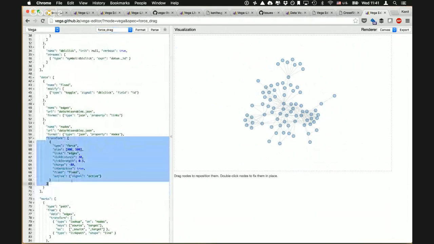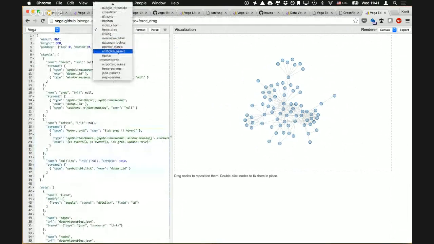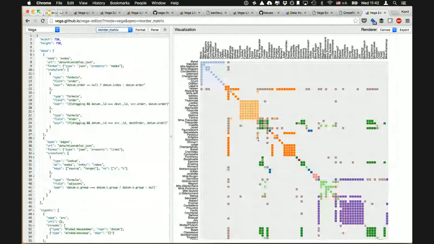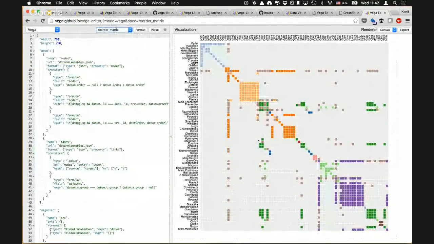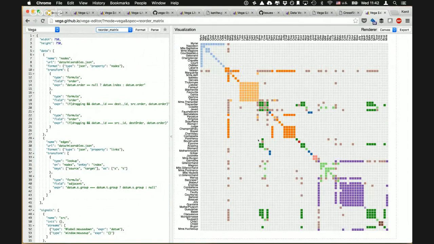I don't think we should go into detail today because we haven't taught them what the components of Vega are. This is a little bit confusing, but you can do it in Vega. In Vega-Lite, you would create a matrix visualization. That's possible. But to be fair, if you want to work on networks right now, I would say Vega with D3 is a better tool. Vega-Lite, I don't think we will support network in the near future. In the long run, it might happen because grammar of graphics can support network. You can extend Vega-Lite in the same way, but that's not the priority in our roadmap right now.